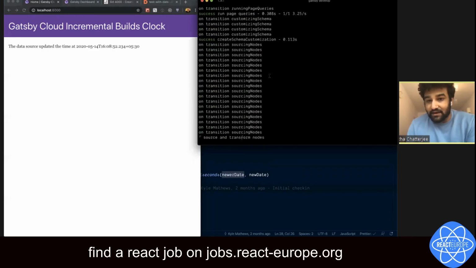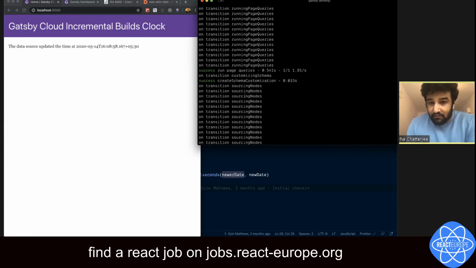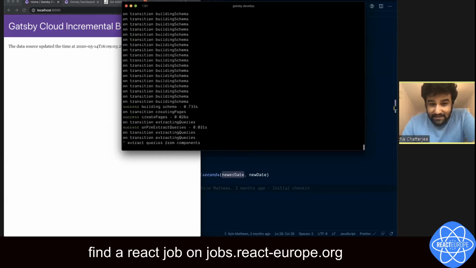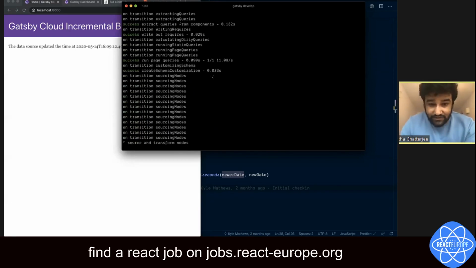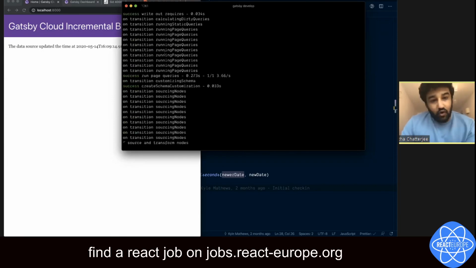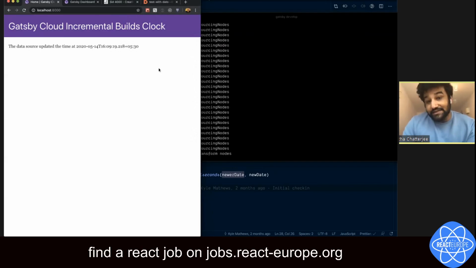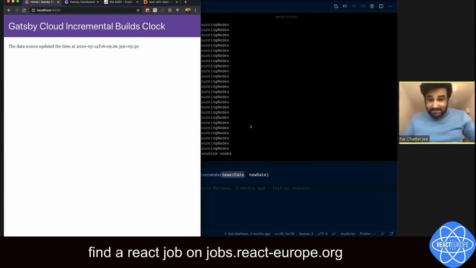What's happening is that your page is being built every 2 or 3 seconds in this case, as you can see. These logs aren't exactly very readable because a lot of stuff is happening really fast. But what it's basically doing is getting mutations in a stream, processing those mutations, figuring out what queries and what pages use them, and rendering those pages in time. This is obviously work in progress. We're yet to get this on Gatsby Cloud and have it working at scale.